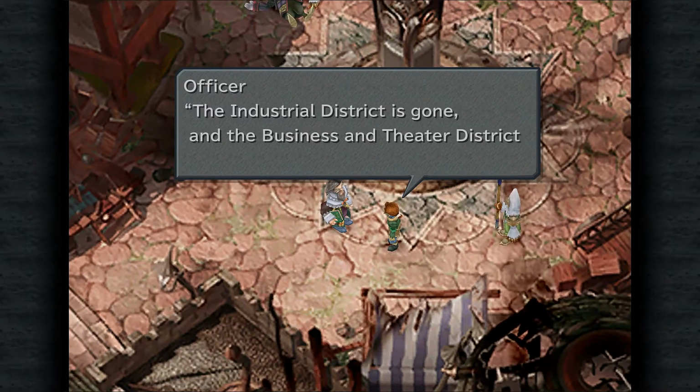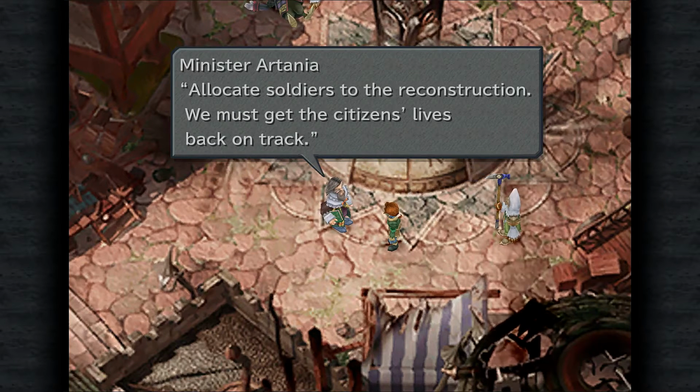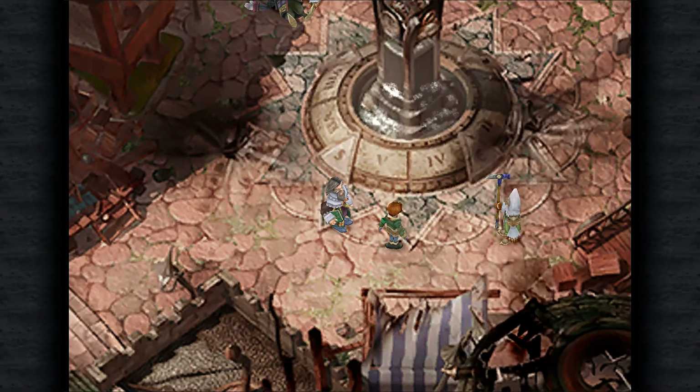The industrial district is gone. The business and theater districts are also in ruins. Send soldiers to the reconstruction. We must get the citizens' lives back on track. Yes, sir.